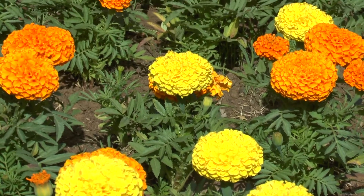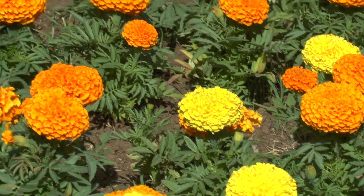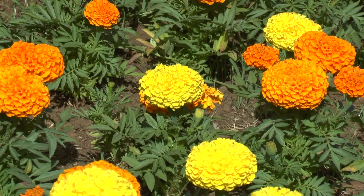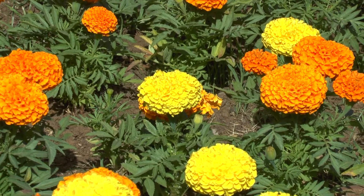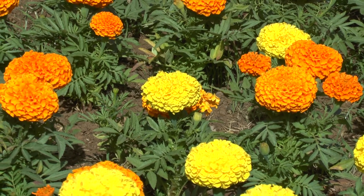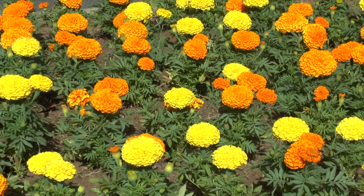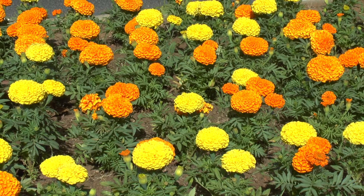It's fast growing, requiring an average to large amount of water, and grows best in full sun, though it can manage with half shade. It's not a big plant — less than one to two feet depending on the cultivar. It blooms very fast from spring to autumn, but in the cold autumn days it will reduce the amount of flowers.